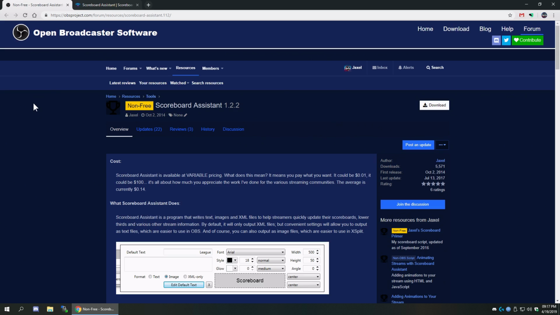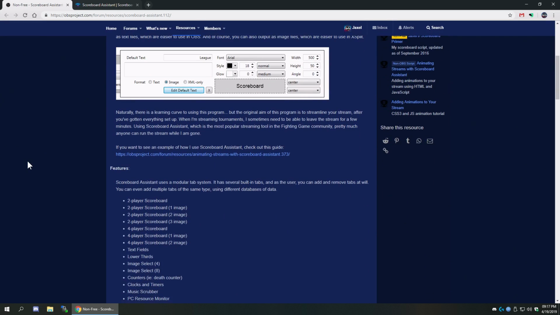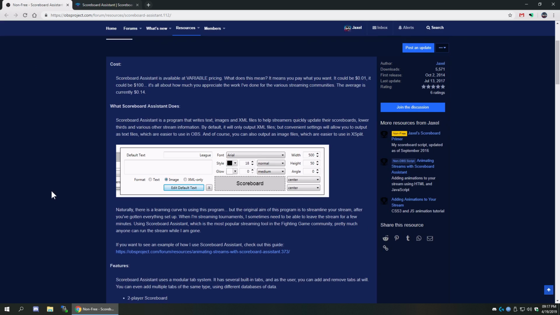I provided it with basically no support, which is why I only charged a penny for it. I still actually sell 5 copies of this program a day. But like I said, it's only a penny. So I don't know how many of those are genuine purchases or people just losing their download code and needing a new one. And for a penny, who cares? Let's just buy another download code, whatever.